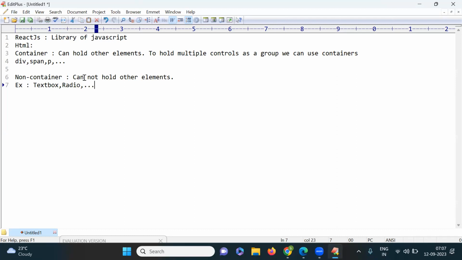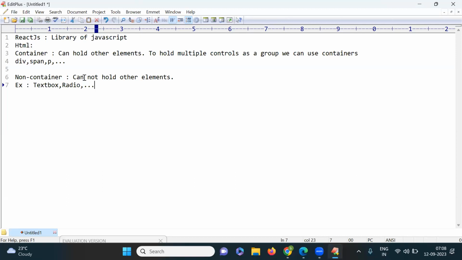So this is very, very important from the HTML point of view to work with React.js, because in every React.js program, we are using HTML controls.